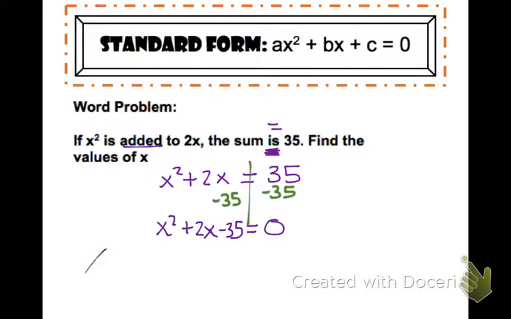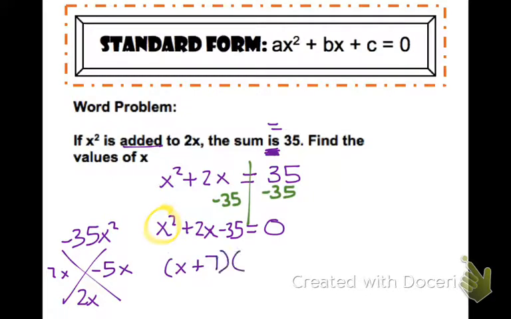I'm going to do my x factor. Negative 35 at the top, 2x at the bottom. And numbers I multiply to 35 and subtract to give me 2, so 7 times 5. Where the 5 is negative. Shortcut, yes or no. Looking at x squared, the answer should be yes. So x plus 7 is my first factor. X minus 5 is the second factor. And then we go ahead and solve these. First solution is x equals negative 7. Second solution is x equals positive 5.